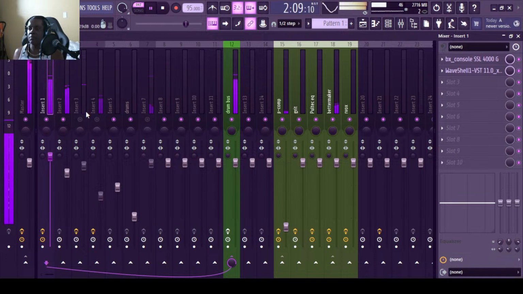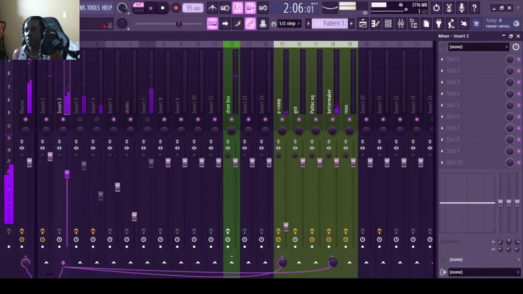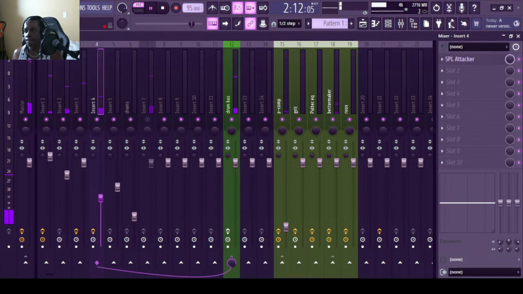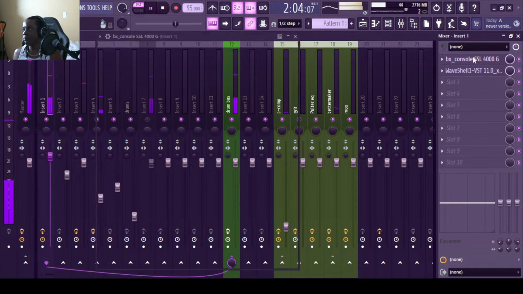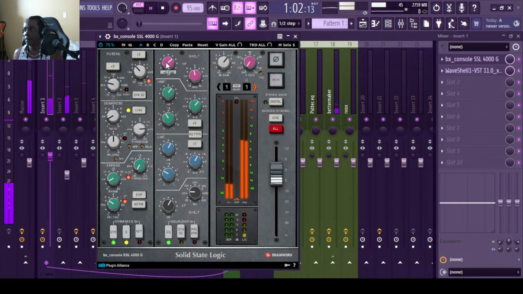Now for the mix, the bass and the drums kick together. I want the kick to come through a little bit more prominent. I can. But it's already through.